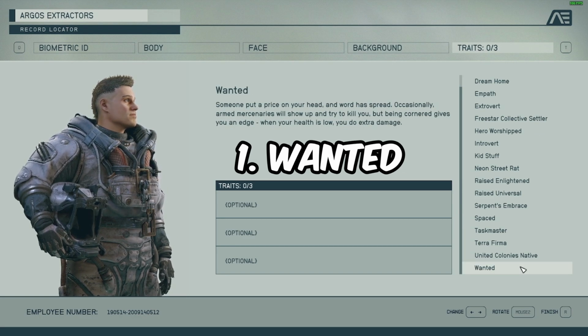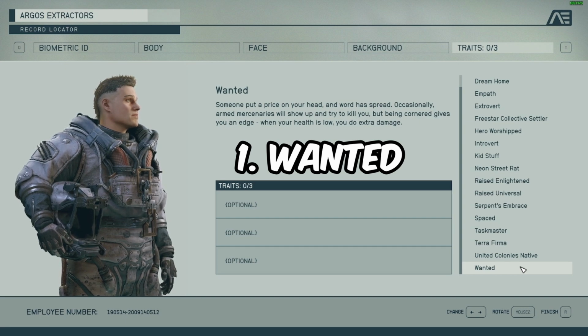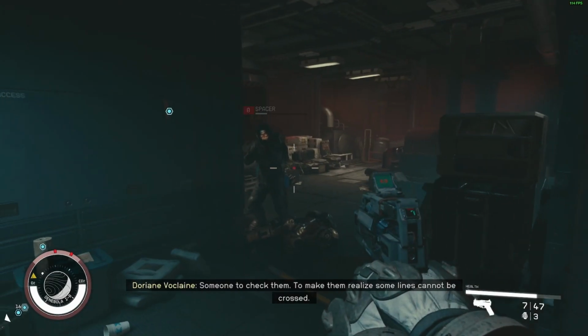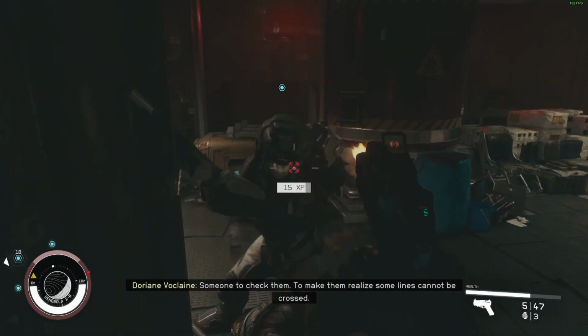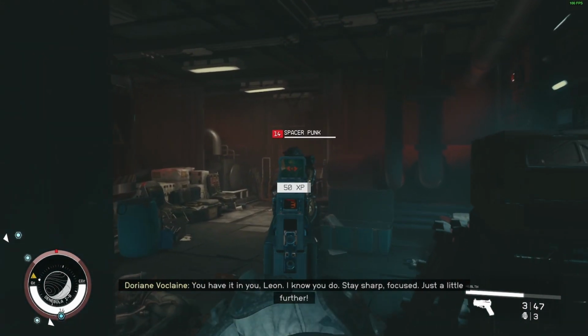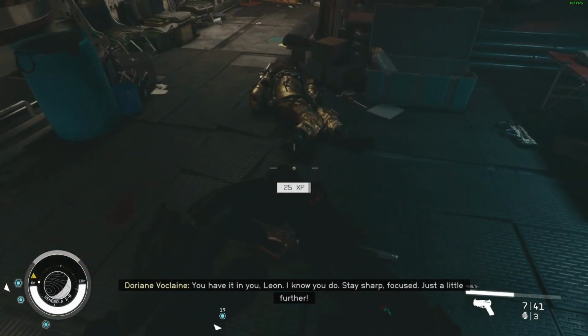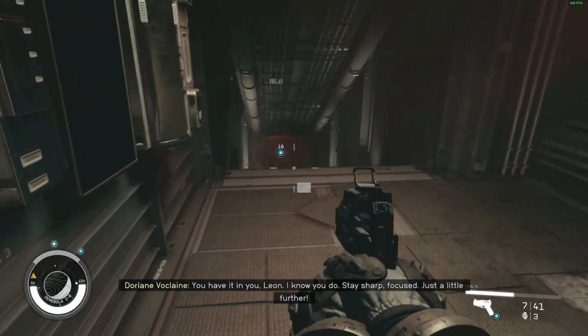And coming in at number 1, we have the Wanted trait. The best trait in Starfield, in my opinion, is Wanted. Someone has put a bounty on your head and word has spread. Occasionally, armed mercenaries will show up and try to kill you, but being cornered gives you an edge, meaning when your health is low and in the red, you will deal extra damage.